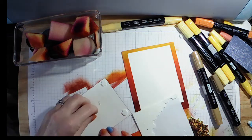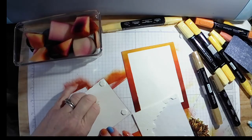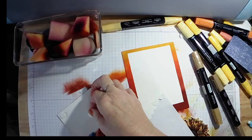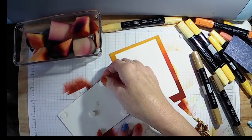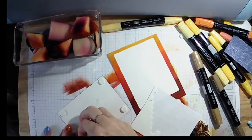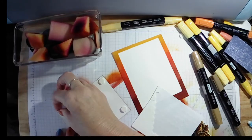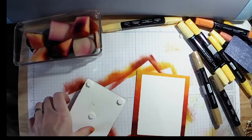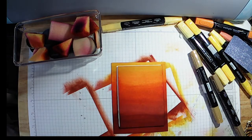And then once I've got these on, I will go back and put another set of dimensionals on it. Do not remove these yet. We are going to do plenty to this piece of paper before we take these off and layer it back on. But I wanted to get these on so that I knew where it would be. In my last video, I put it together and was like, oh, wait, I forgot to add the ribbon. And so I had to show you how to take off the dimensionals and put them back on when necessary, because I messed up. So there's our base.